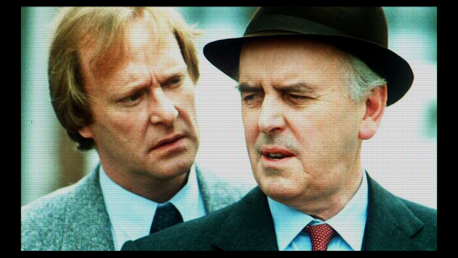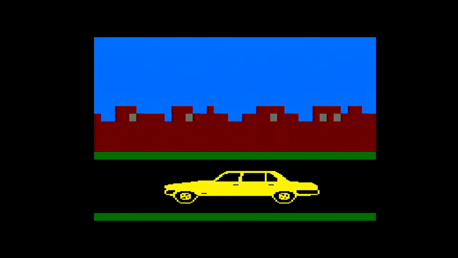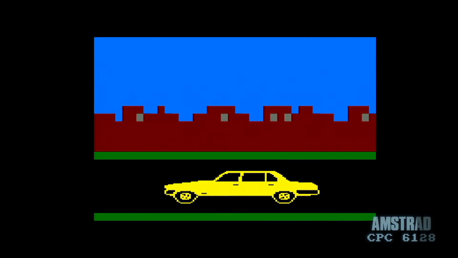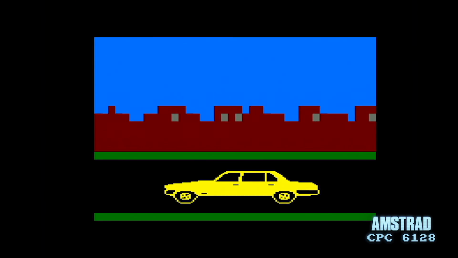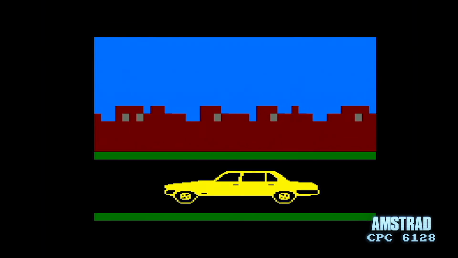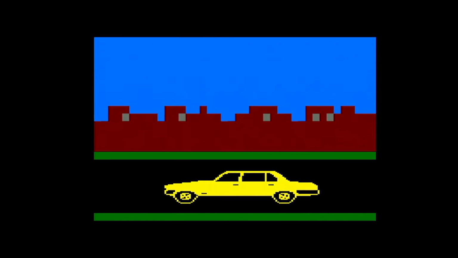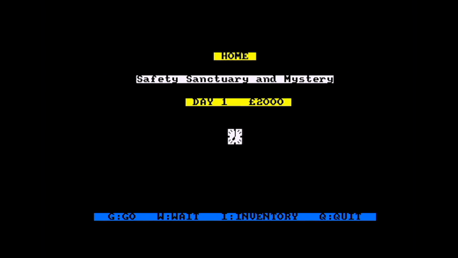Minder, the legendary series by Euston Films and Thames Television, ran for over 10 years, starring George Cole as Arthur Daley, and Dennis Waterman, who sang and wrote the theme tune, as his minder Terry. And lastly, Gary Webster, of whom we will not speak, let alone Shane Richie. Ugh. Arthur Daley is a businessman, in inverted commas, who buys and sells items which are definitely not stolen, and he hangs around the Winchester Club with his dodgy mate.